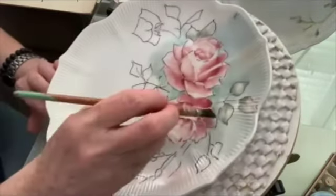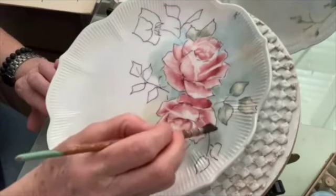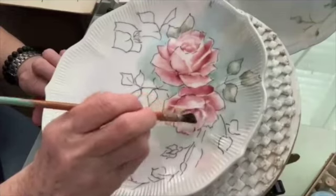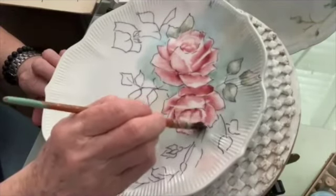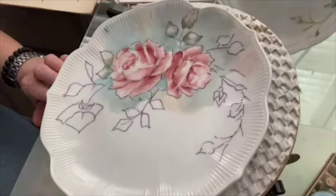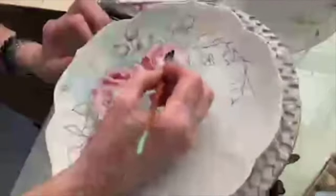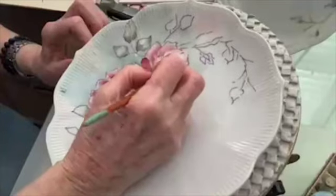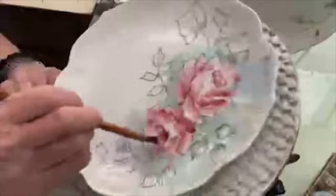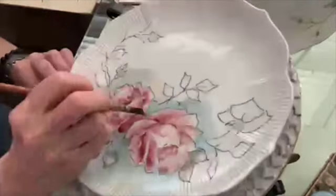And then I'm going to go back and pull some of these to make them a little bit softer. Just soften the edges. And I want a little more depth in the middle here. I think I lost it, so I'm going to put it back in. You can do that. You can do anything. This is your painting. So those are my two basic roses.